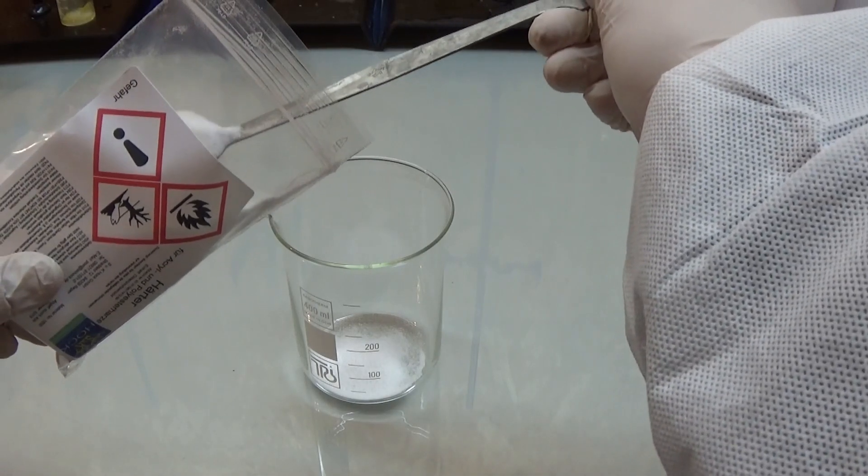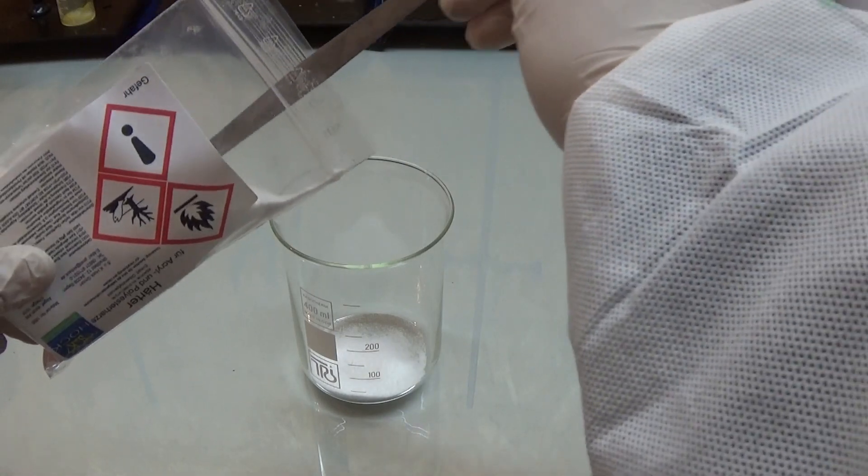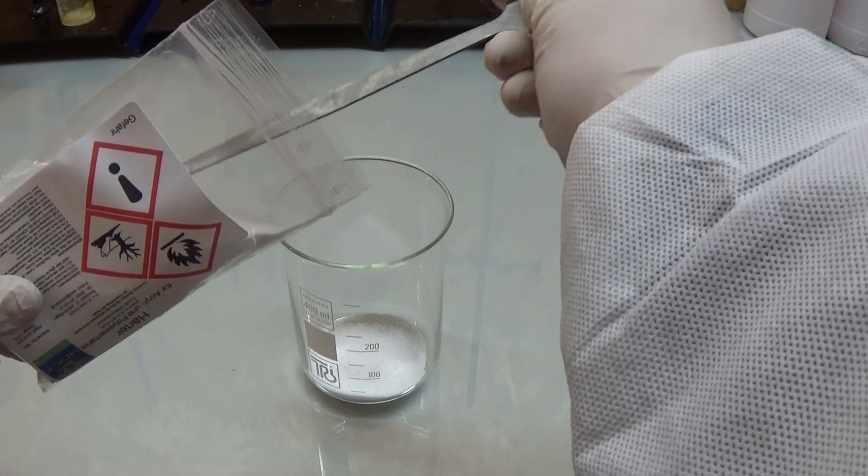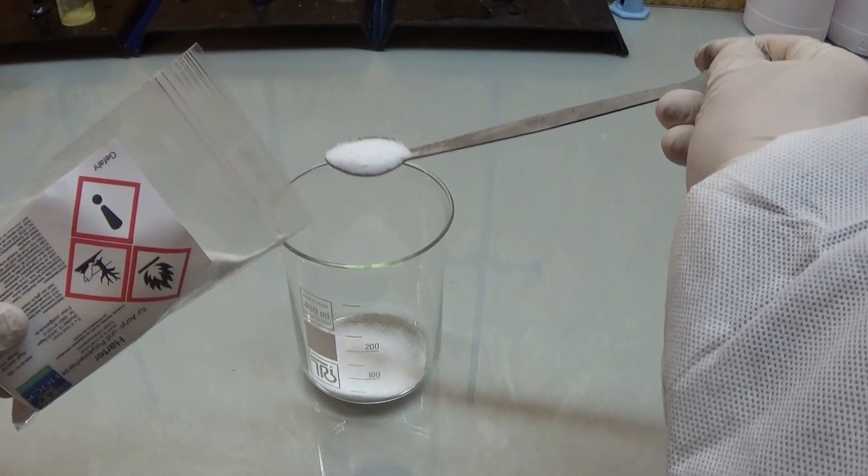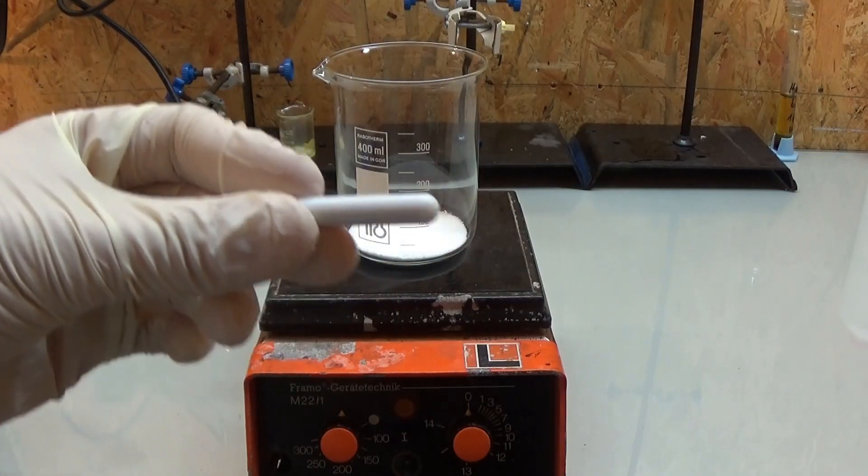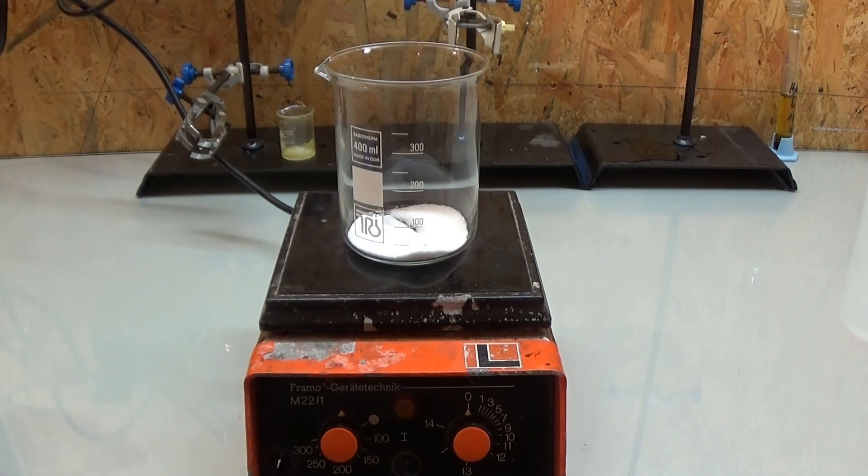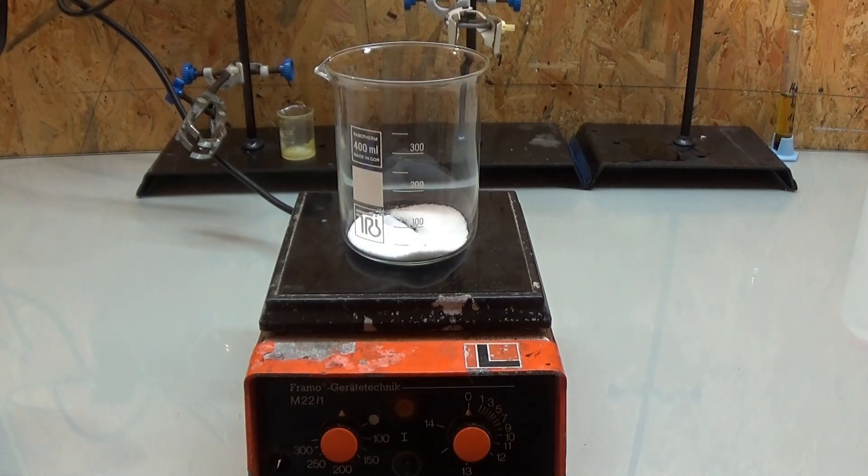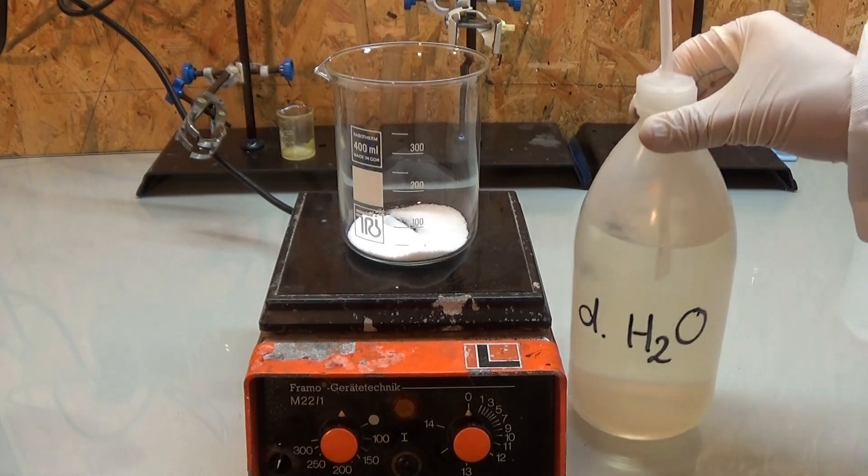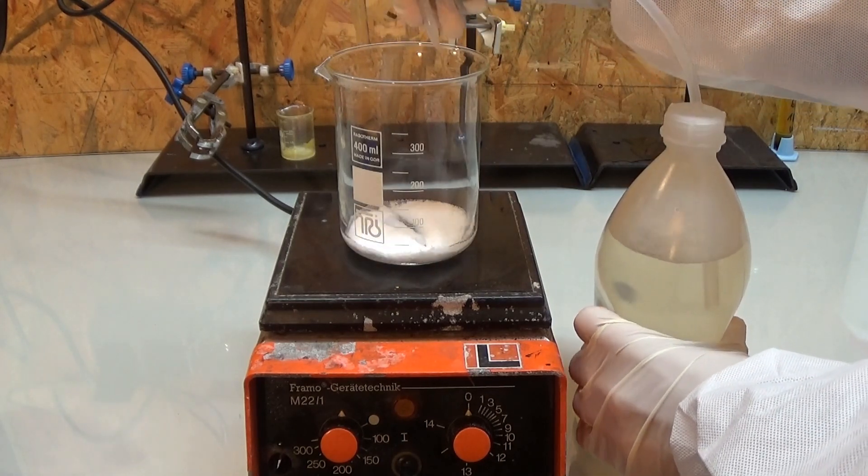To start the process I filled a little bit of the hardener in a beaker and topped it off with distilled water. The idea behind this is that due to the instability of the dibenzoyl peroxide, the manufacturers add some kind of stabilizer that we want to get rid of. But I did not find any information on what stabilizer was added in my hardener. So I just went the full safe mode and did a simple water washing to remove anything water soluble from the mix. This works because the dibenzoyl peroxide is only slightly soluble in cold water.